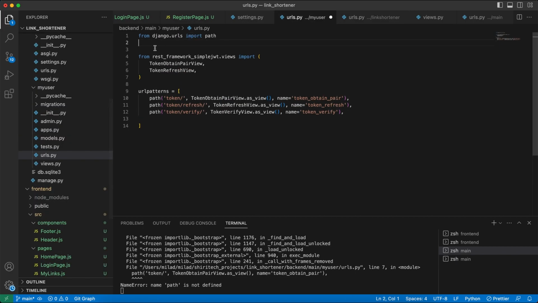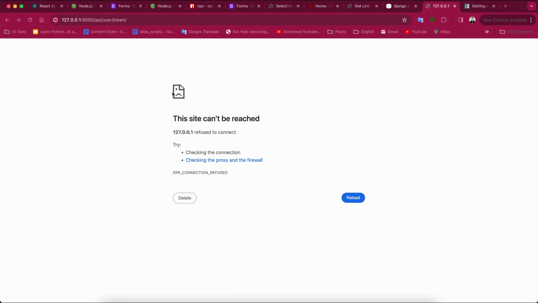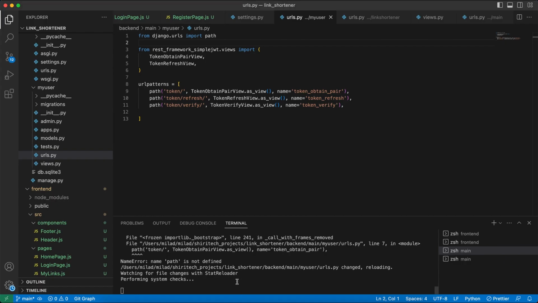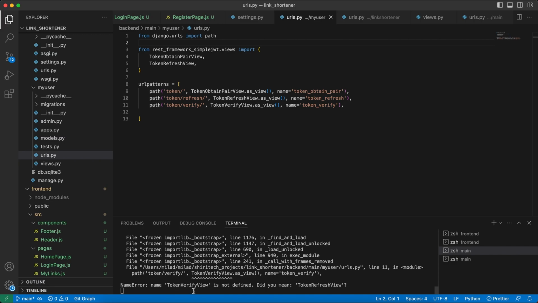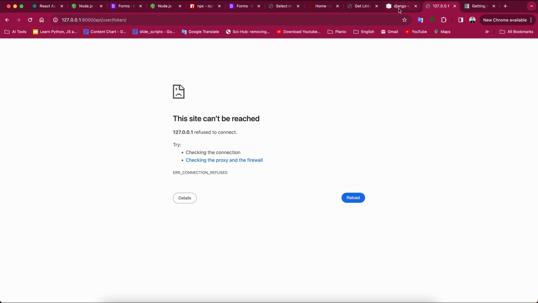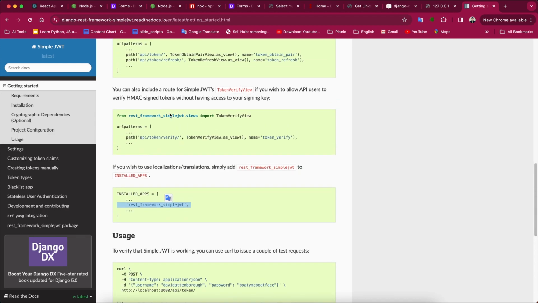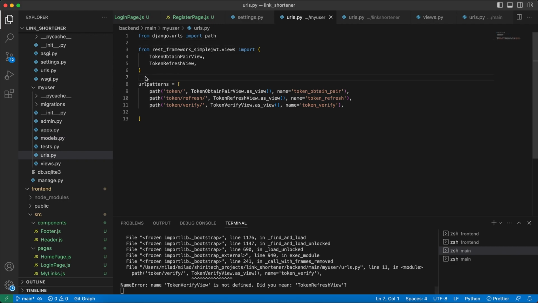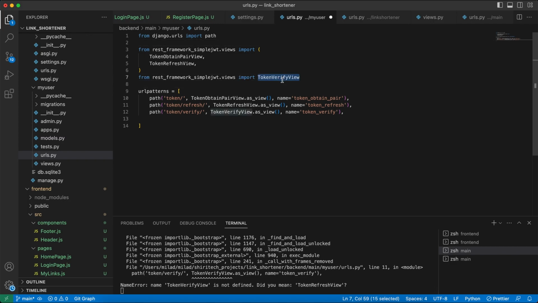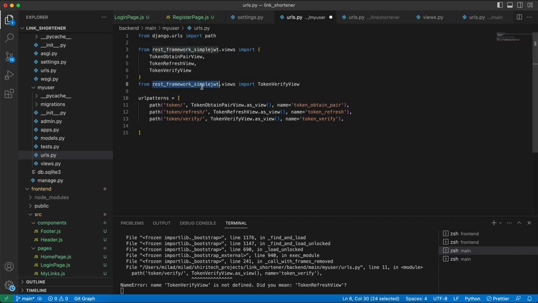Copy this. Token verify view is not defined. We forgot to copy this part. Or basically we can just add it to the views.